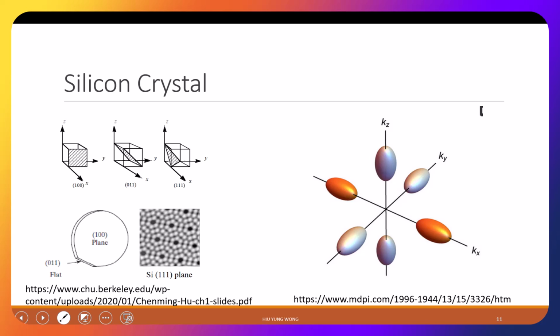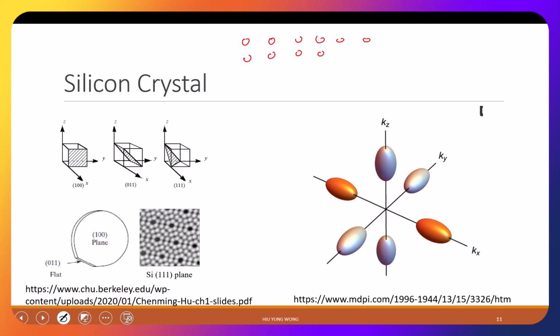And here I show the silicon lattice. You can take a look at this book. This is free, by Berkeley Professor Chenming Hu. This is a slide, actually, I forgot where I got it, but he has a free book that is available also. Now, what do I want to say here? I just want to say two things if you have not learned this before. One is that in different directions you see different things. Just a very fake feature.